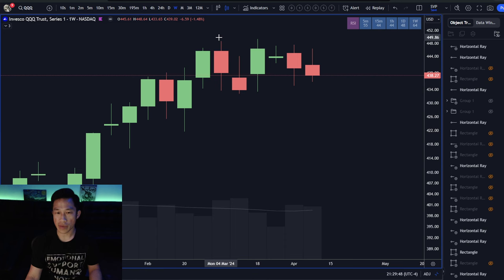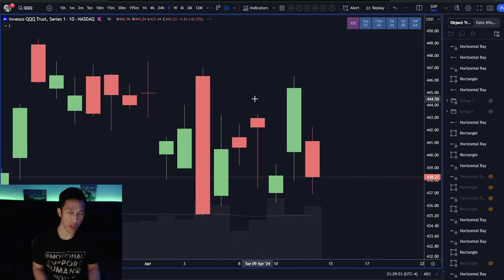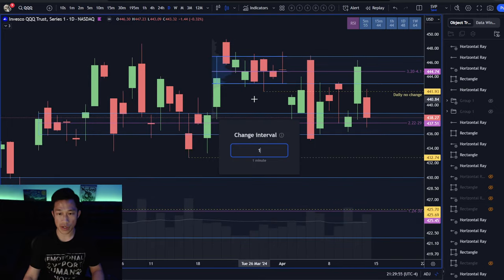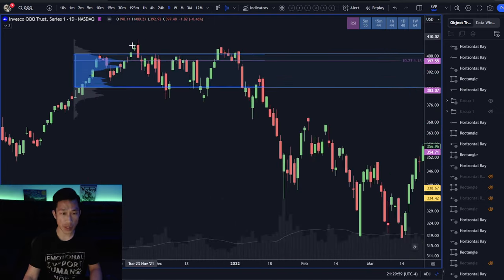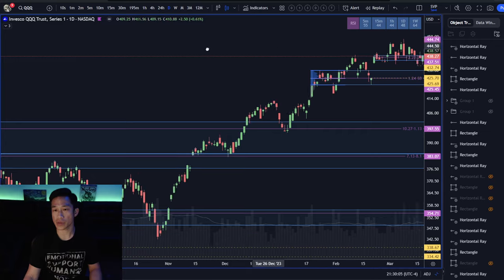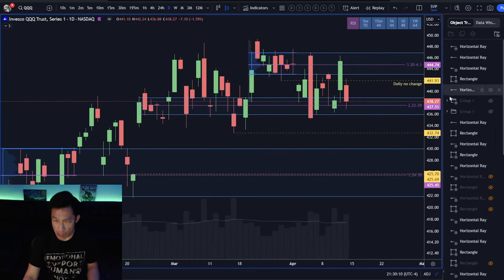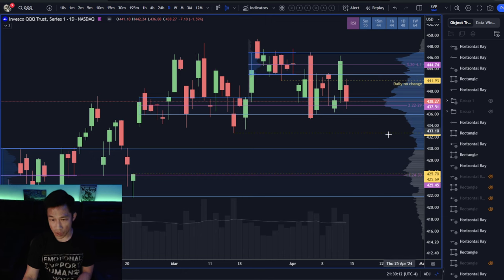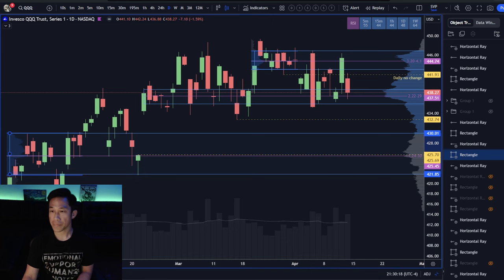Higher low, higher high, limited follow through. Higher low, higher high, no follow through. I would not be surprised to see further consolidation here, right? And again, these buyers are very comfortable as long as they can hold over the prior all-time high. The prior all-time high is all the way back down at 408.71. Without finding acceptance back under 408.71, these buyers will be very comfortable, bigger picture. Okay? If we do see lower lows under 437.51 next week, then eyes on 432.74 and then 430.01.